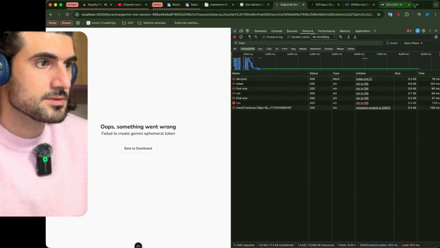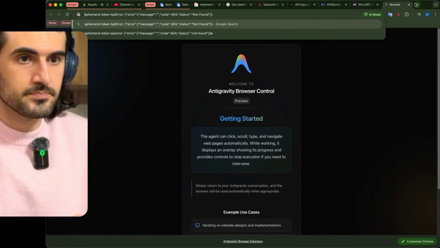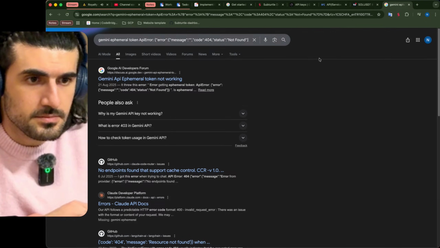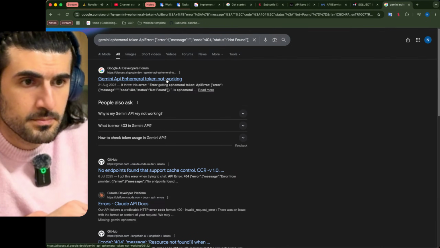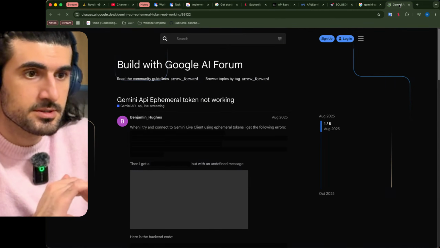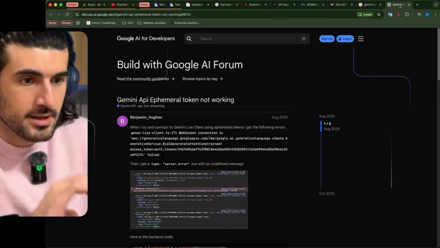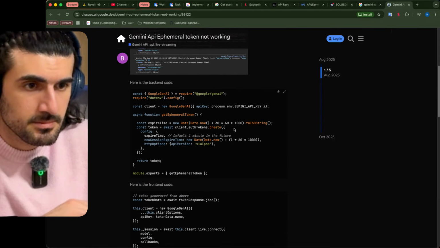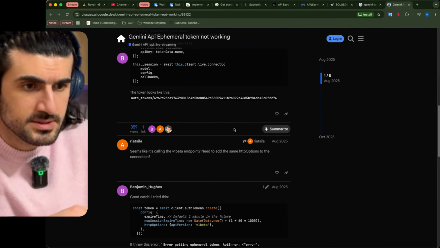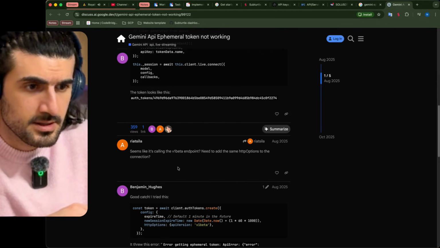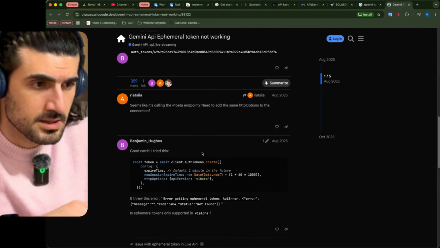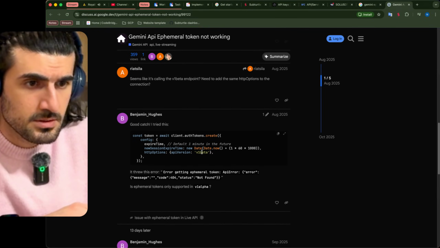Let's search in Google: Gemini ephemeral token. Okay, someone had the same problem. It seems like it's coming from the v1beta endpoint. Need to add the same. Good catch.